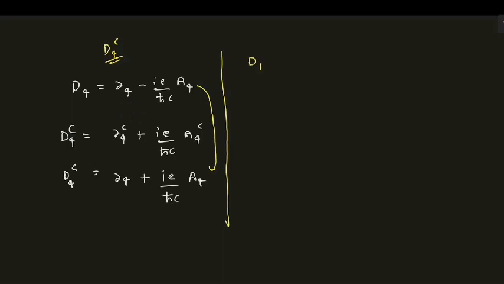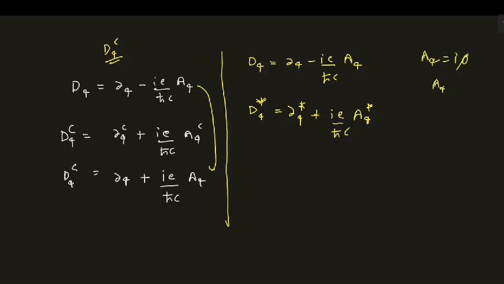So you have D4 as ∂4 minus ie by ħc A4. Fine. So now what happens when you complex conjugate this thing? You have to see this has an i. This is the iota in it. So when you complex conjugate it, you will get minus of this thing. Similarly, this is minus i, so this will become plus of ie by ħc. And A4, as you know, this also has an iota. A4 is what you have, i φ. A4 star is basically minus of A4. Fine. So let's do it.